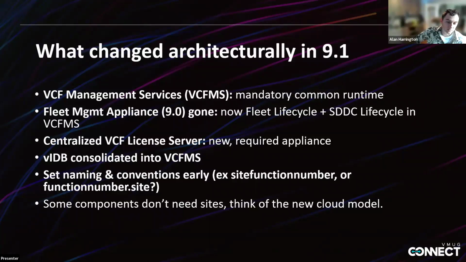Go ahead and get everybody on the same page with naming conventions. I know this is something that's been harped about for enterprises for decades, but really think about, are you going to do the site function number, like DAL01, or are we going to do function number dot site, like VCF MVC01 dot DAL01? We ended up landing on the latter just for scalability, as well as supporting the different documentation and just being able to reference that. That made a little bit more sense to us.